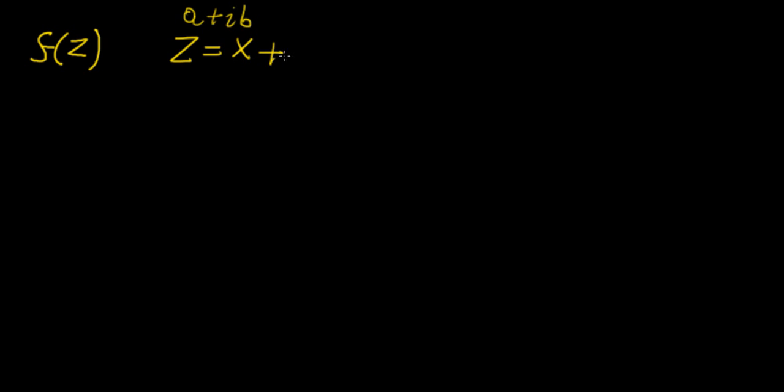With a complex variable, we're going to have two variables, so we're going to have x and y, and x and y are going to be real variables, so they're going to take on any numbers that are real, and then i is just going to be the imaginary unit. So you can imagine that all the inputs of this function are actually going to be complex numbers.